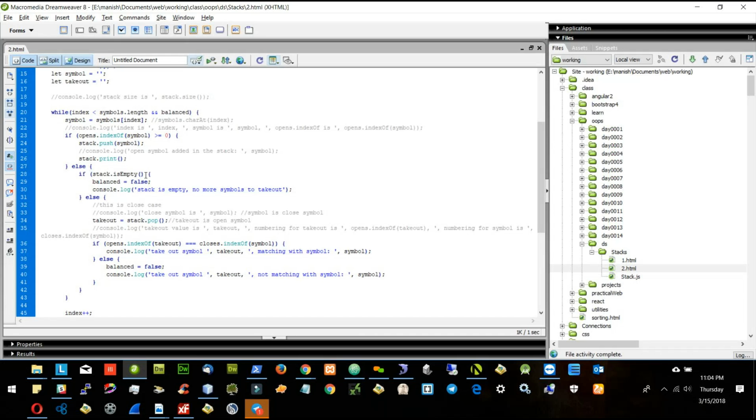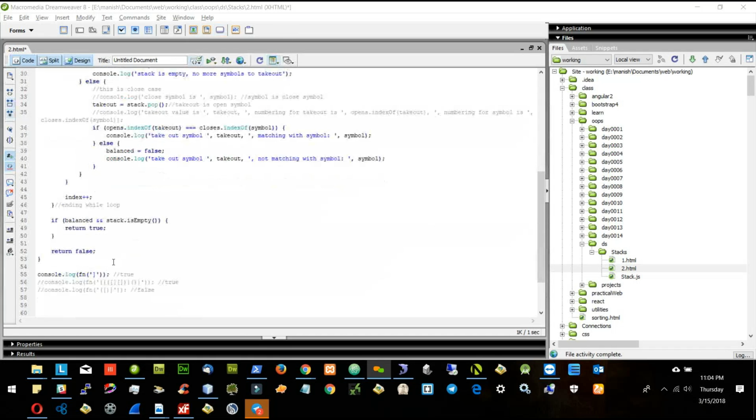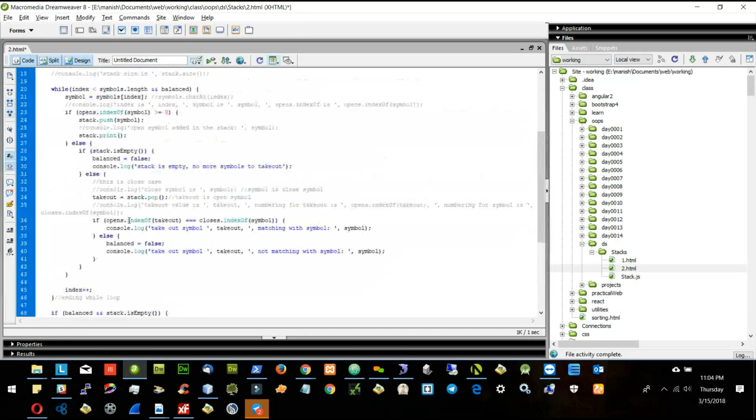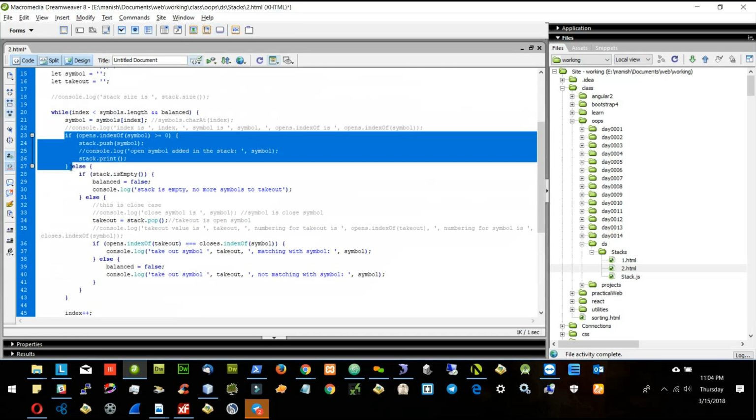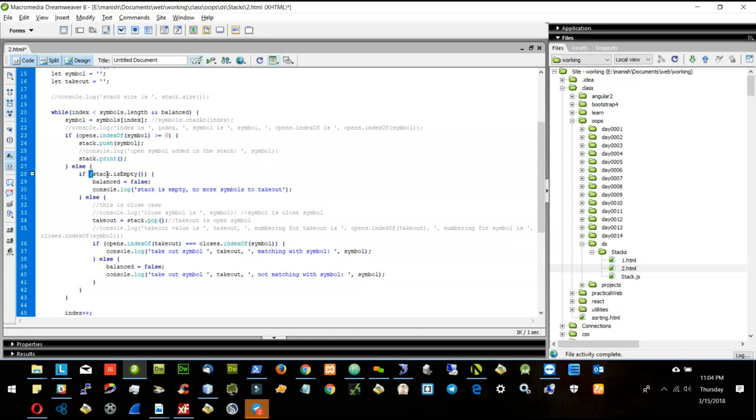So if I have a closing symbol and no open symbol, since I'm not going inside the open case and I'm only going into the closing case, the stack will always be empty.